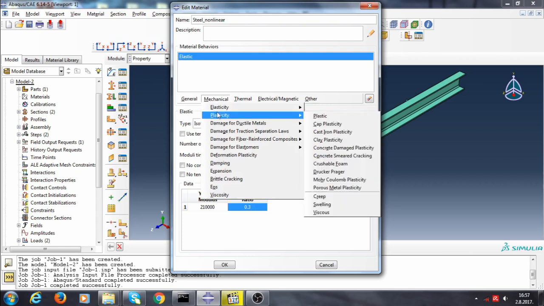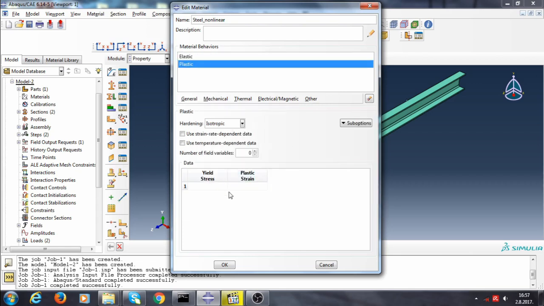But now I will put the plasticity also. The yield stress is 355 megapascals and plastic strain at yielding is 0. And the ultimate strength is 510, and we said that the ultimate deformation is 20%, that means 0.2.